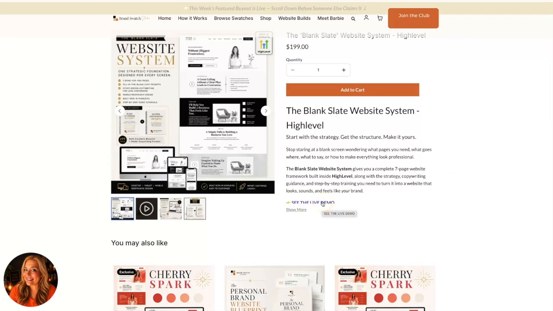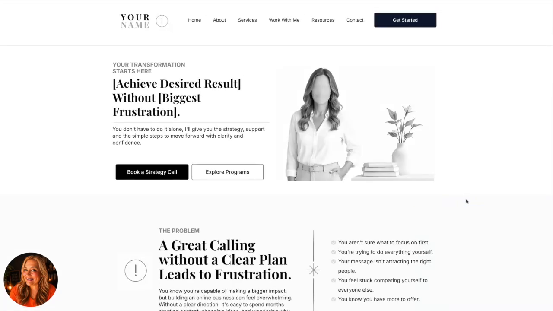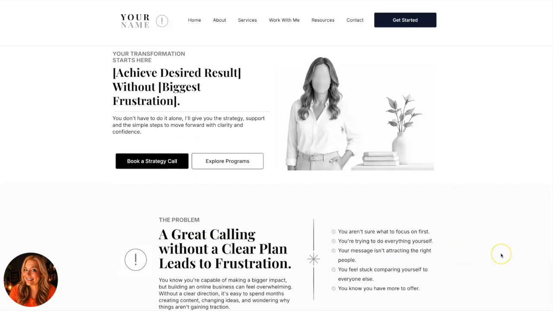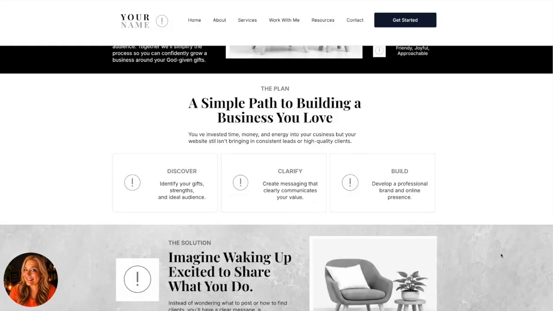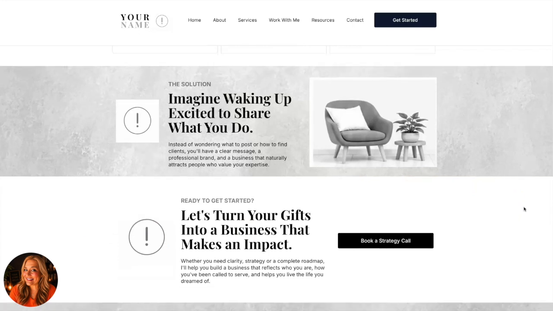If I come over here, I see the live demo. You'll see that it is a lead converting, black and white website. Then you grab the brand swatch kit, and you change out the backgrounds, the photos, the icons. The icon sets, everything is already included in the brand kit.